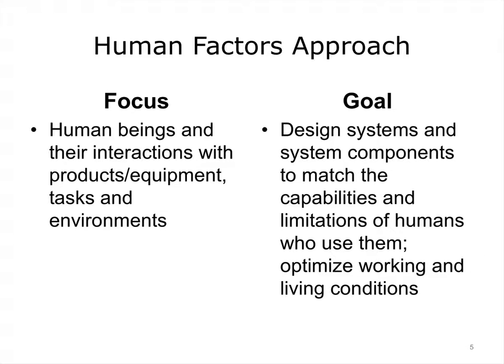You may have been introduced to the concept of human factors in several lectures. The focus is on human beings and their interactions with products, equipment, tasks, and environments. The broad goal is to design systems and system components to match the capabilities and limitations of humans who use them. The process we are concerned with is decision-making.